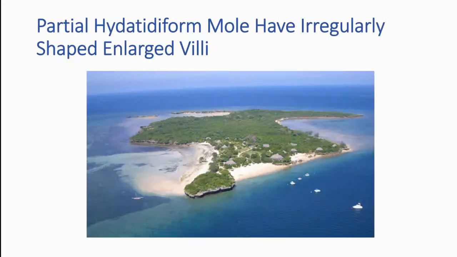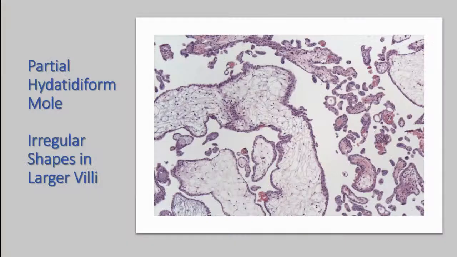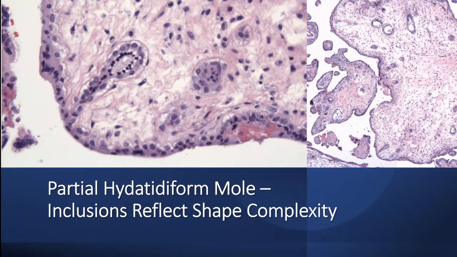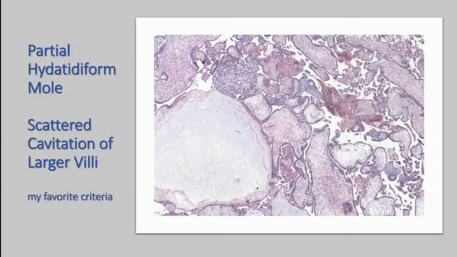Another criterion to look for, and particularly what I think about this time of year, is Caribbean island shapes, really complex scallop shapes. So partial moles have rather complex shapes, high fractal number, with a lot of coves. One reflection of that shape is that there are deep invaginations, and depending on what angle you look at it, you'll see inclusions. Now this is a strange property. Some complete moles or partial moles have it very frequently. Others rarely do. They have the odd shape, but not the deep invaginations. But when it's there, it's a helpful clue, and it reflects the shape complexity. It's not proof that it's a partial mole, but it's helpful.